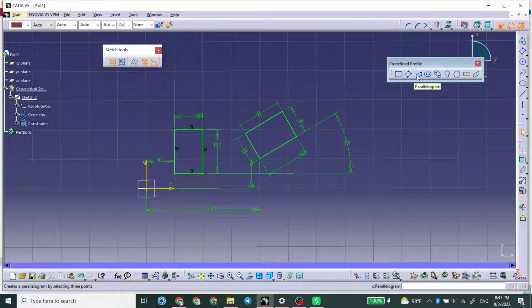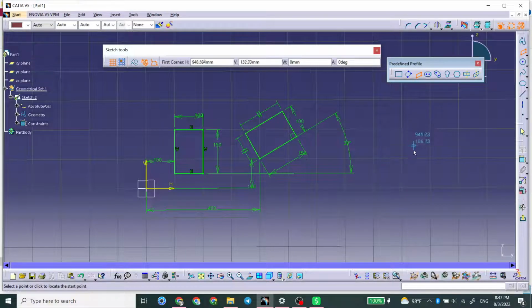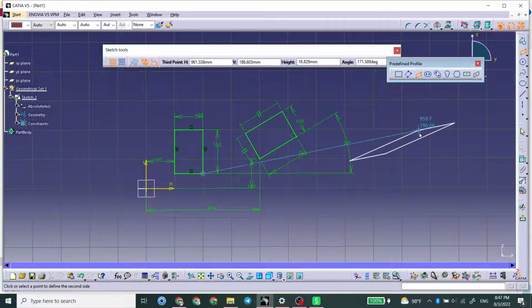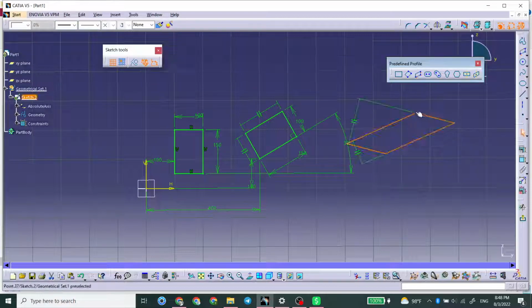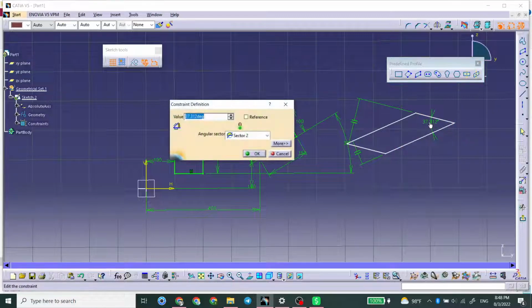The process is really easy. You just select the first one, the second one, and the third one is not like the other one that we have, only rectangle, but we can have a parallelogram in this manner. If you see that it may cause you some constraint here, if you hold shift, you won't see any disturbance here. So I want this like this, and I want this degree to be 45.